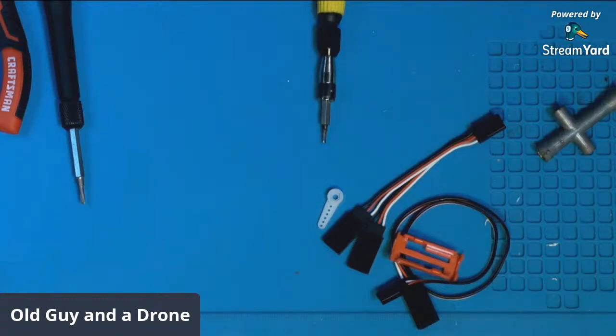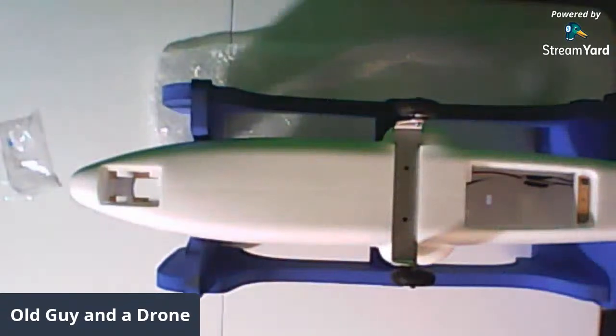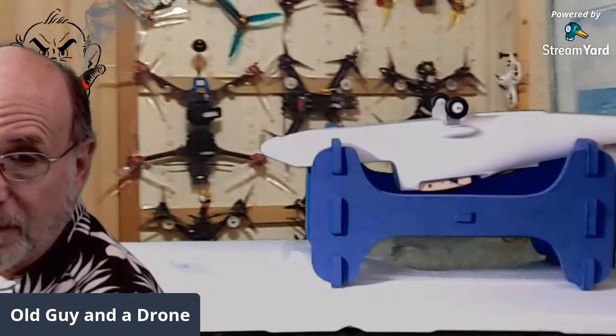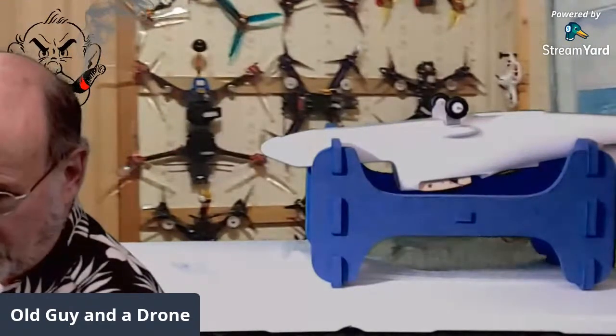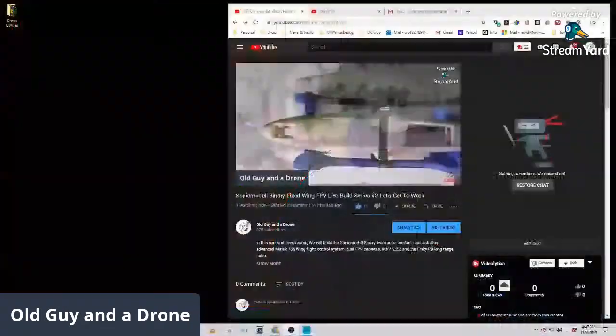Barry, OBS. I'm using OBS, and you just bring in all the different cameras as items in a scene, and then you set up your scenes. So when I hit the scene I call top build, it does this. If I hit the scene called side build, it shows me the side, that other table. If I hit full front, it shows me that one. I also have other scenes like Be Right Back, the different monitors and everything else.